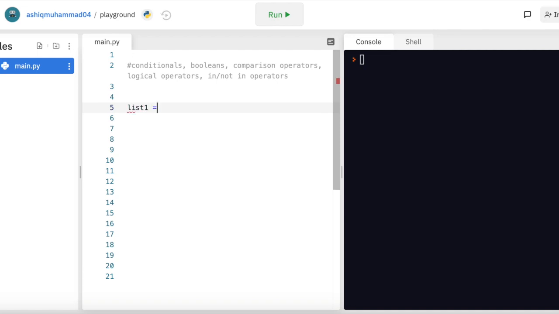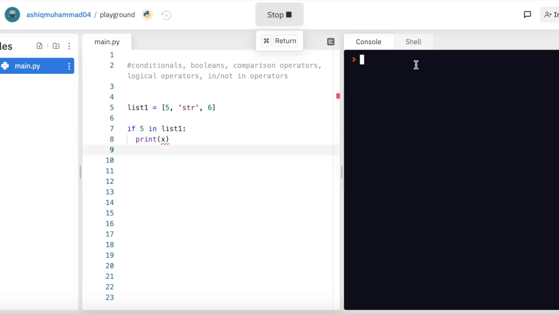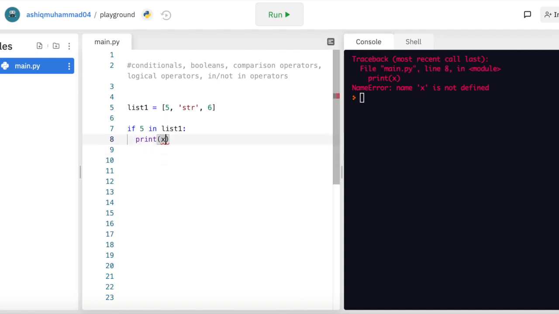But so for in and not in, right? We make a list, right? Let's put a bunch of things in this list. Alright, we'll talk about lists a little later, most likely in the next lesson at least, but we're going to cover in and not in operators right now. So we can say if 5 in list 1, then do something, right? And this will return true, right? If 5 is in list 1, then I'll print out list 1.